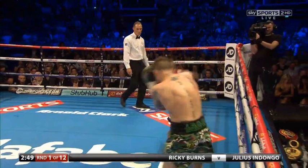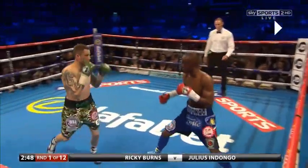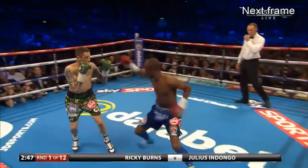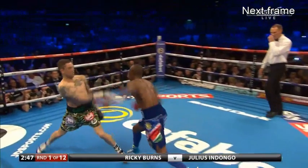But what you really want to be doing is just turning your hips, and allowing your body to fluidly do it while giving your hips the ability to transfer your weight. And I think he does a pretty decent job of that in that punch, even though it's kind of winging and he's not landing with his knuckles. But very active and very aggressive. Flashes that jab and just completely wrecks his guard.